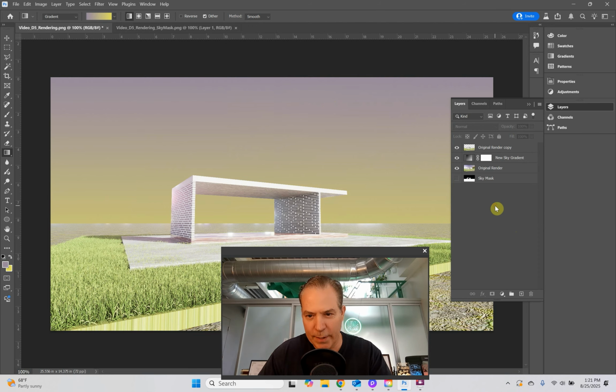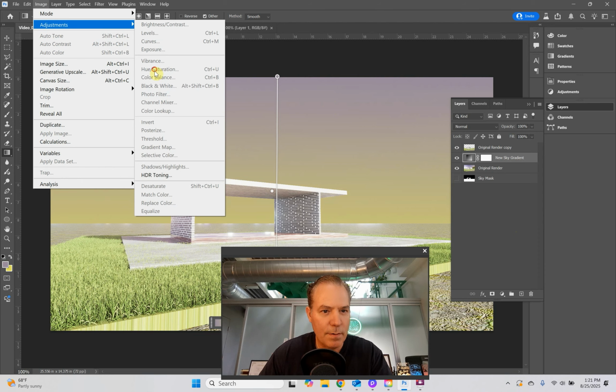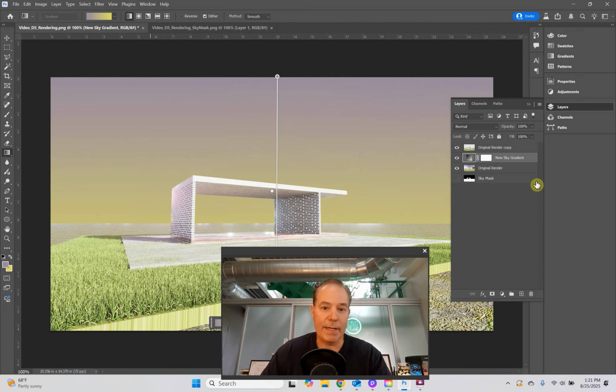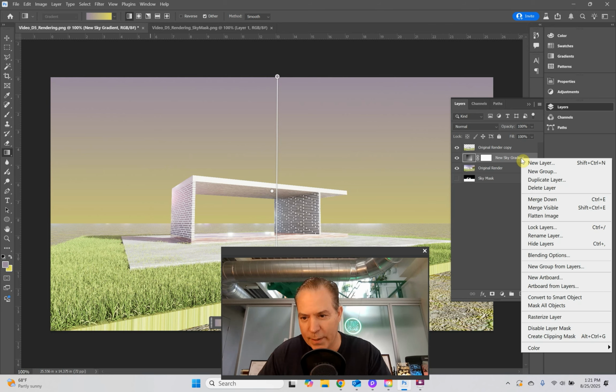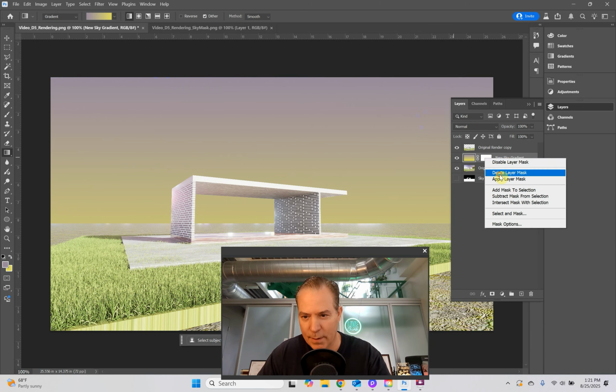Now it's a smart layer, so that's always a little tricky. Let's see if it lets me do it. It's grayed out because it's a smart layer. So I could either change the color, or I can right click and choose to rasterize this layer. Now it's just a rasterized layer. I can get rid of the layer mask.